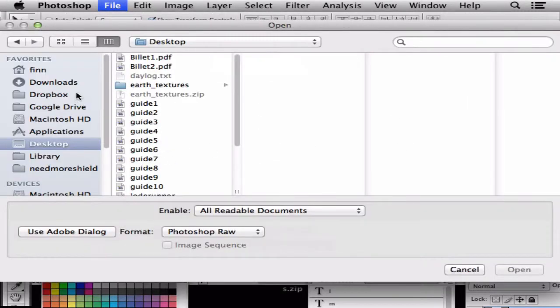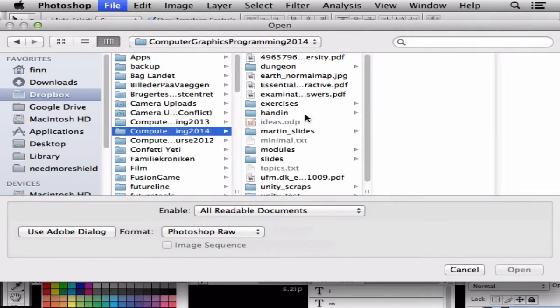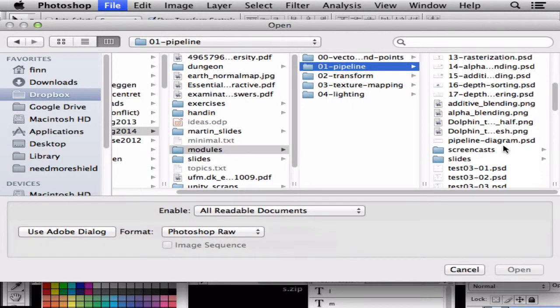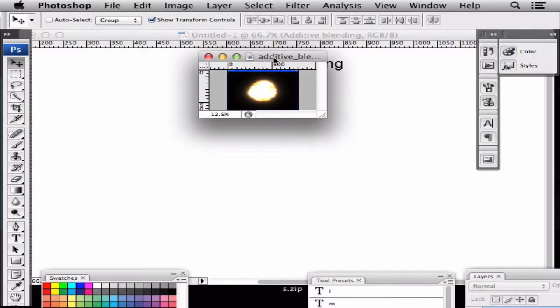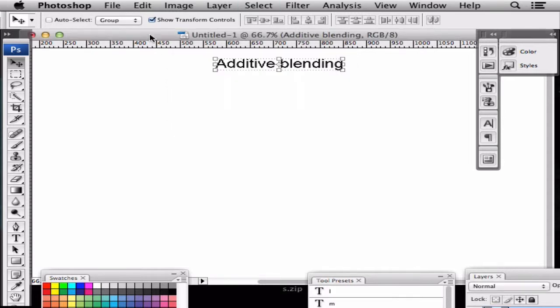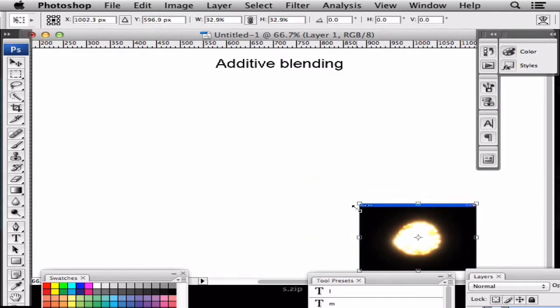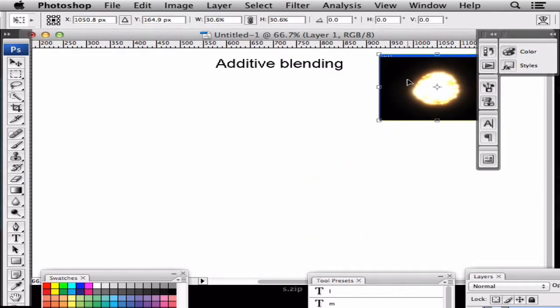That's an example of what it might be used for. This is an example of what you could use additive blending for.